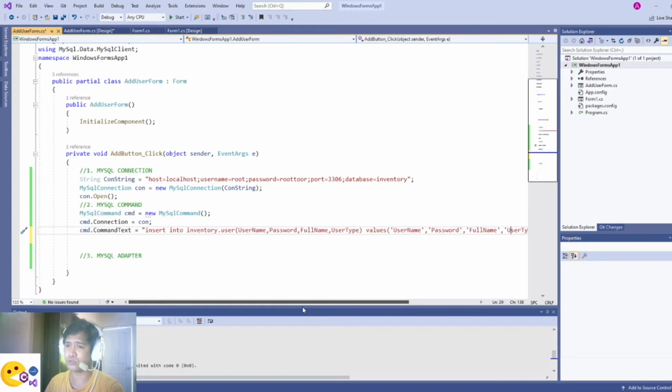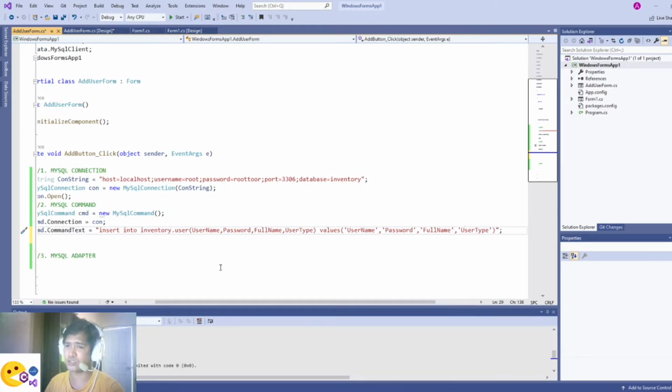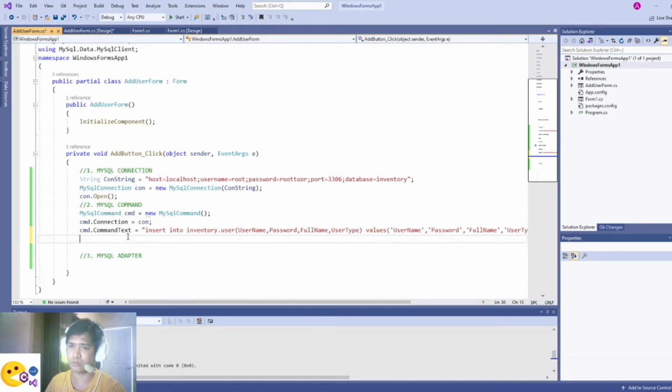To do that, we can again use parameters to replace these four values. So we can have four parameters for that. Command dot parameters dot add with value.